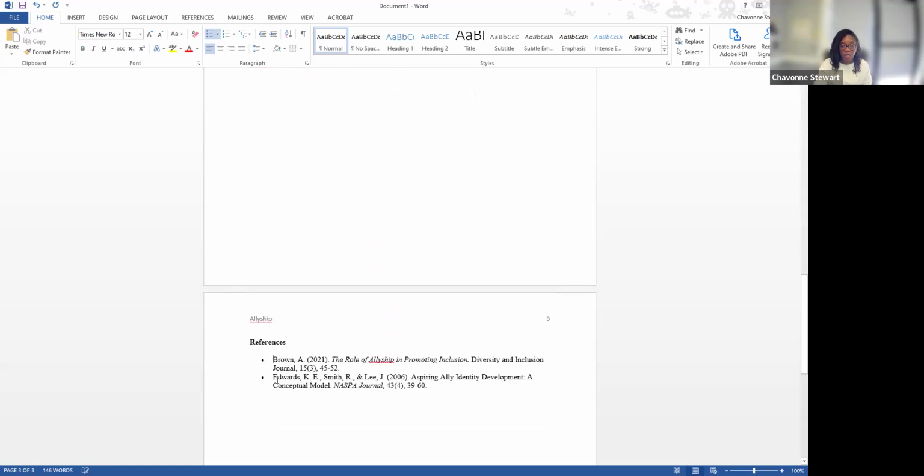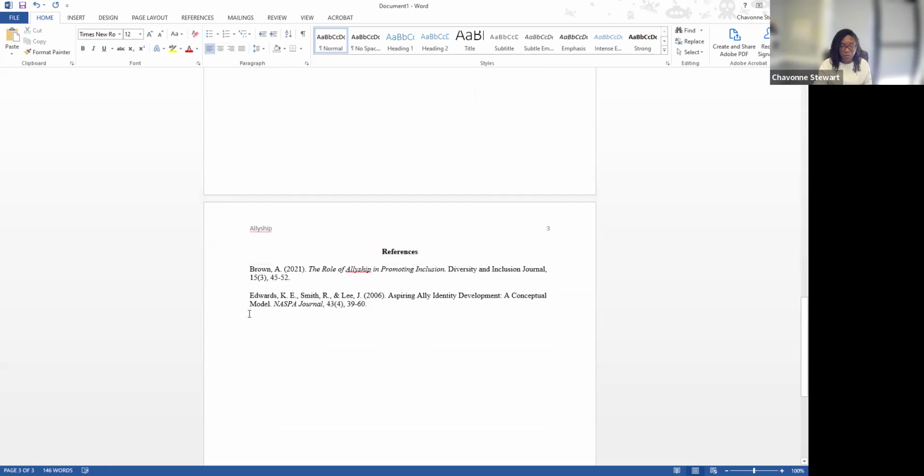And of course, in the reference section, it would not be bulleted. Your reference heading would be centered. The second line of the reference would be indented. So when you see that happen, you just go back 1 more space, hit enter, and then delete it over. I would do the same for this. You backspace, hit enter, and tab it over.